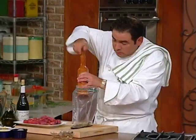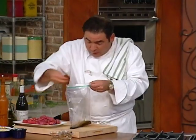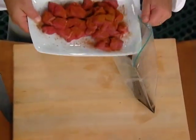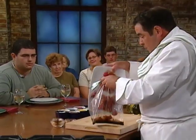And then you got to have some salt in here. And then you take the meat and you put some essence on it. And then you put the meat inside of here. Come on, baby.